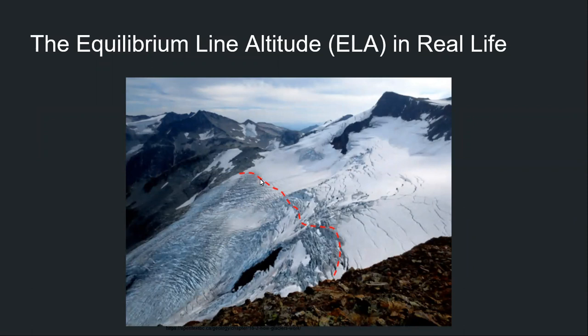In real life, this is what the ELA, or equilibrium line altitude, looks like. That is represented by the dashed red line here. We can see below that the ice is really outcropping. It's apparent on the surface, meaning there's no snow on that ice. The snow melted away. And above that dashed line, we see mostly snow. Let's say this picture was taken at the end of the summer, we have snow that survived the whole summer, so it's firn, and we can expect it to become ice after a few years. So that's where the equilibrium line is.